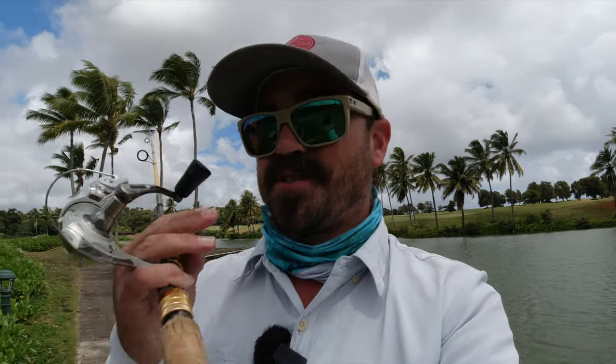Hey there guys. I am on the island of Kauai, and you can tell it's a little bit windy which seems to be pretty much the standard thing here. It's these gusty winds that sustain themselves 10-20 plus miles per hour all day throughout most of the island, and that's what actually makes the island really challenging to fish from shore.